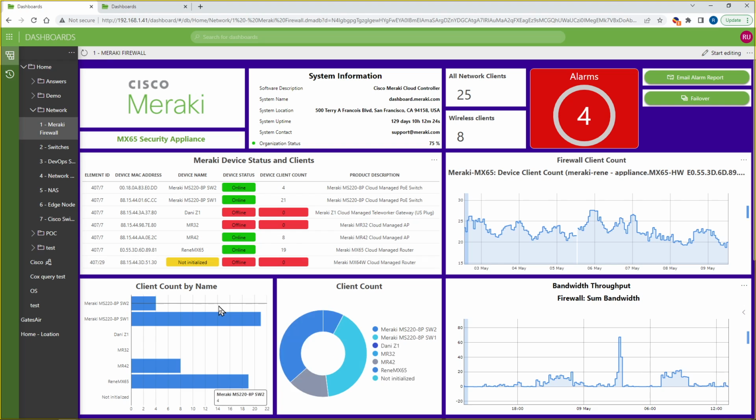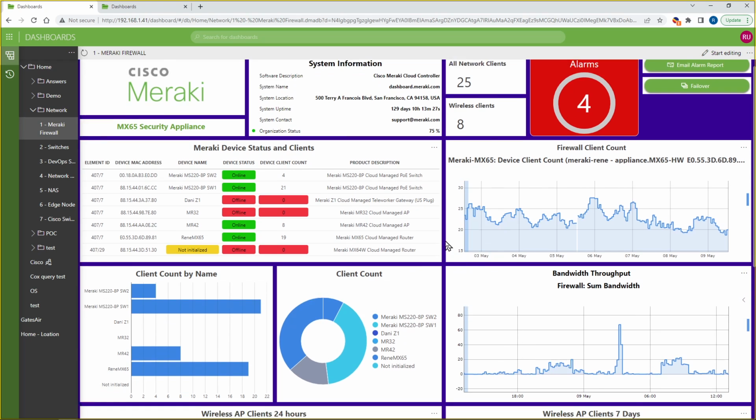These two boxes down here are basically the same representation, but I can see it in a visual, graphical way, the distribution of my clients. And as I hover over it, you can see my Meraki firewall has 19 devices and 36% of the capacity. Here are all the clients on my Meraki. It's a time series graph. And this is my summation of all the throughput. I just created this one so I could know what time of day I hit my peaks.